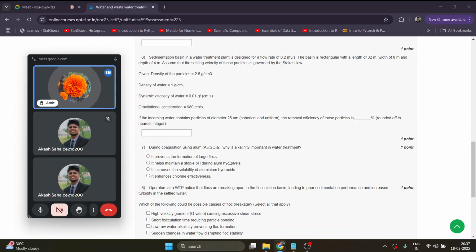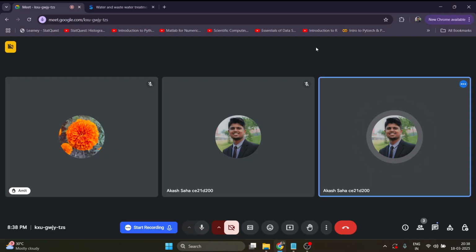I think the settling velocity formula was given in the previous lecture. Yes, so you can easily take that formula. Flow rate is also given, and the basin characteristics are given. From that you can find out the surface overflow rate, and from the given information you can find the settling velocity also. Now compare the surface overflow rate with the settling velocity and see what ratio it is coming.